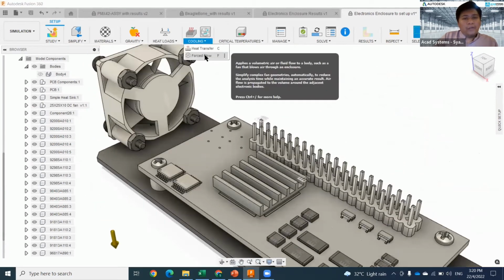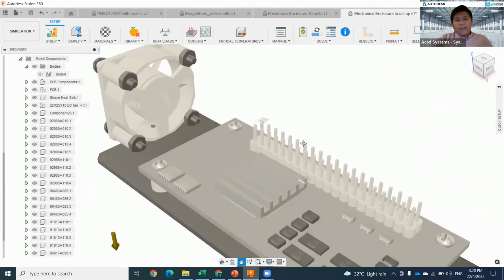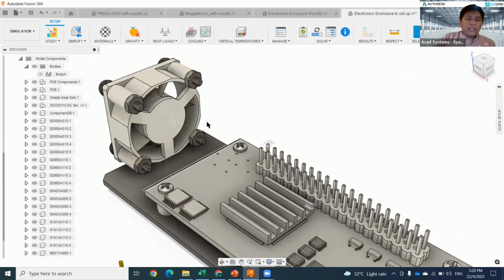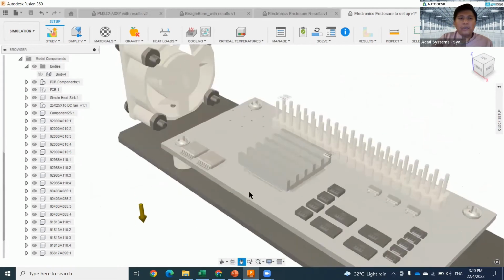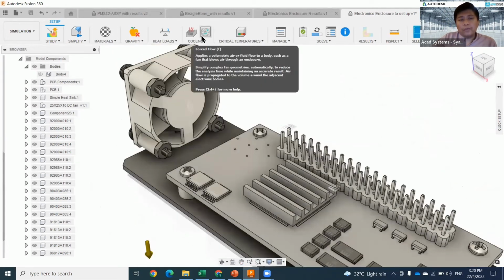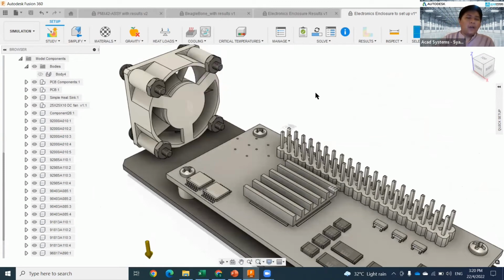So what about the force flow? This force flow, if you have a fan and you want to make sure that this fan is able to bring the airflow to your existing simulation, then you can use this kind of force flow. If not, then just open to ambient temperature only.